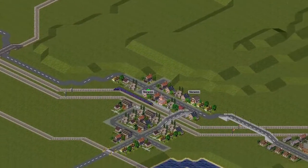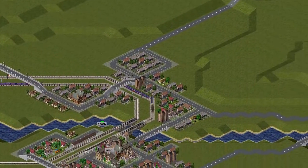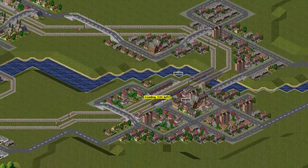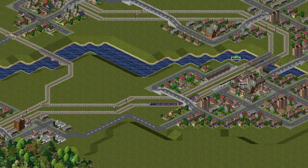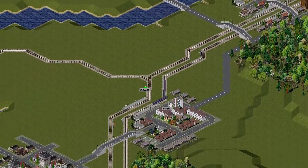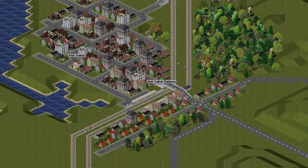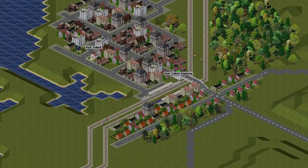So most of the South Wales part of this network is now complete. The only service that I haven't got running on this route is the Arriva Trains Wales hourly service towards Manchester. Since the line doesn't go up any further than Newport yet, there's not really any need for that. I'm currently working on the East Midlands part of the network, having largely finished the lines around Birmingham. Once I've completed the East Midlands section, I'm going to put in Shrewsbury and Mid Wales, and at that point I think it'll be time to add the West Wales to Manchester service.